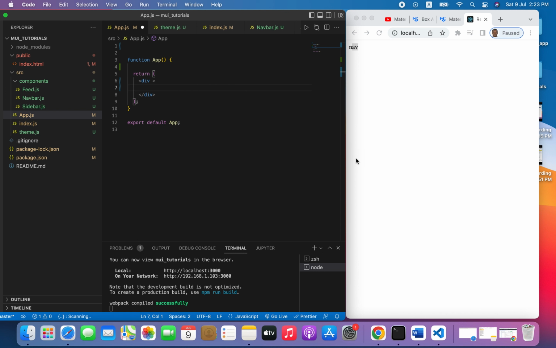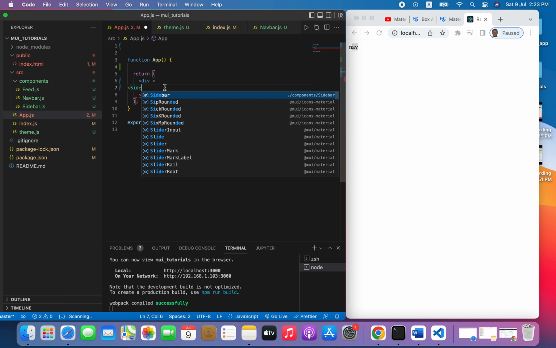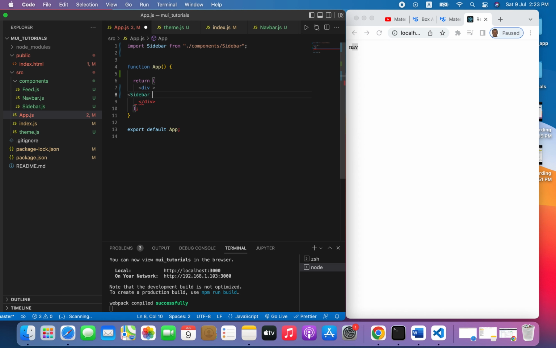Let's import it now, guys. We are importing our components, the nav, the feed, and the sidebar components. We are importing all 3 components here in this app.js.